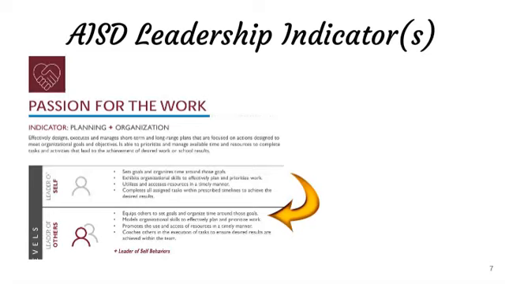On this slide is where we connect our learning and our role to the AISD leadership definition. You can point out that our work is defined by the indicators as shown. So we have passion for the work. The indicator is planning and organization. And since we are a leader of others, those are the actions that we connect to in our work.